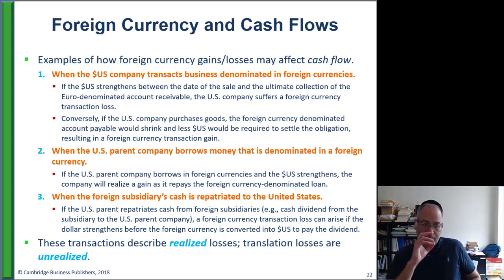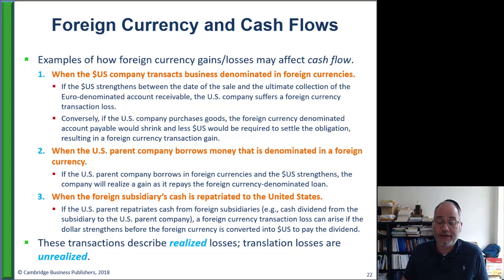However, the situation which isn't really described here is if you have a subsidiary in a foreign country, that whole subsidiary's financial statements are going to be denominated in their local currency. So for example, let's say you have a subsidiary in France and its balance sheet is denominated in euros. If the value of the euro goes down, then the entire value of the subsidiary is going to drop along with it because it's in euros. So if the euro is worth less, then the whole subsidiary becomes worth less, and that creates a loss.